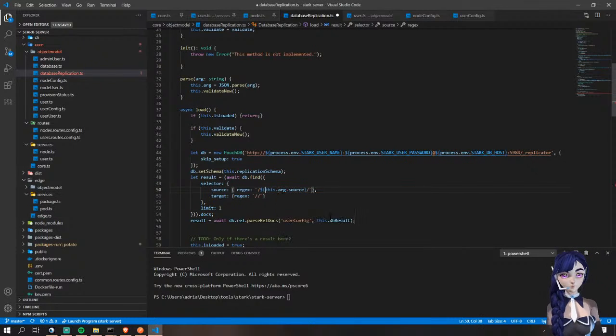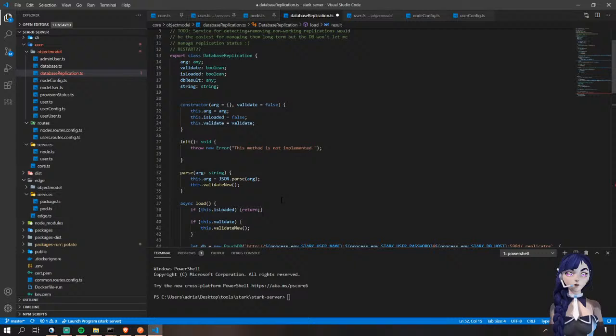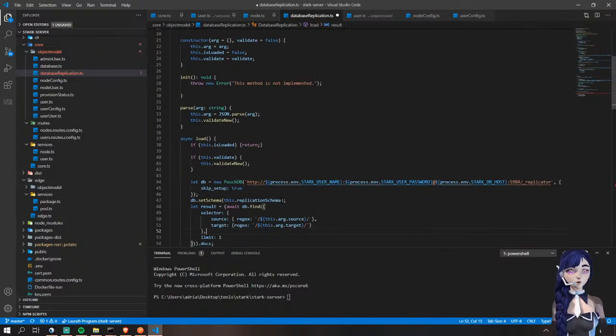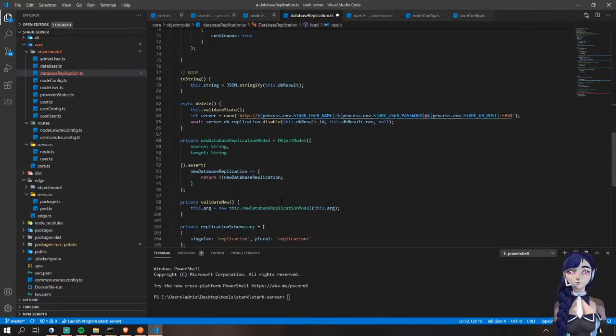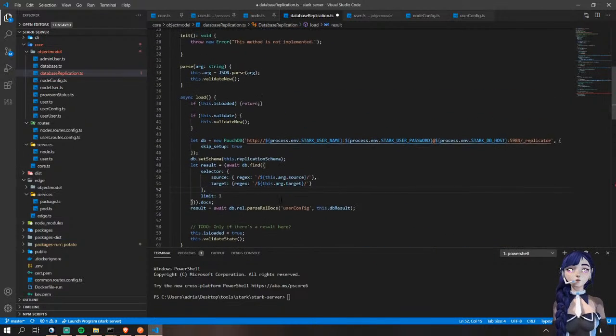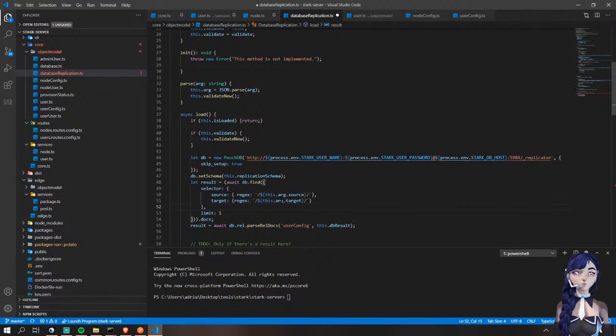This dot target. Source. And target. Okay. Like so.